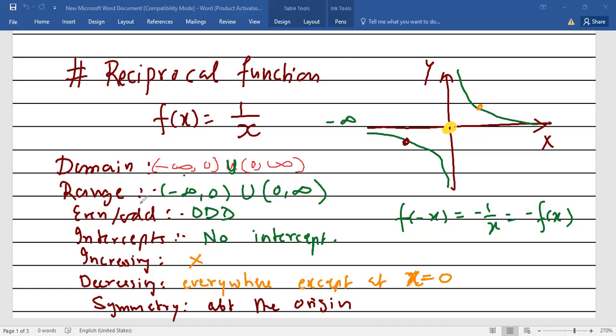So this much is given in your textbook, Barron's book, but we can do one more parent function that is called the step or piecewise function. First you note it down, then we will see the piecewise function. I've written it down. Okay. Now let us look into this one.